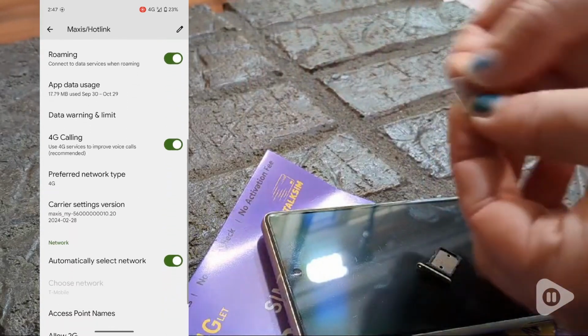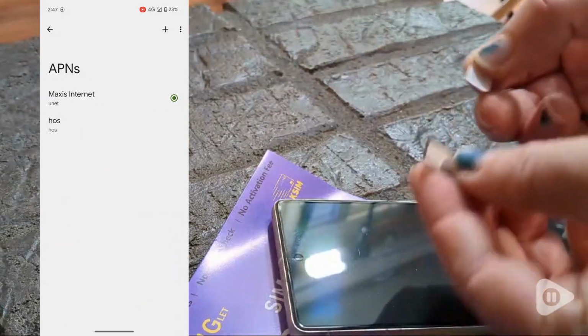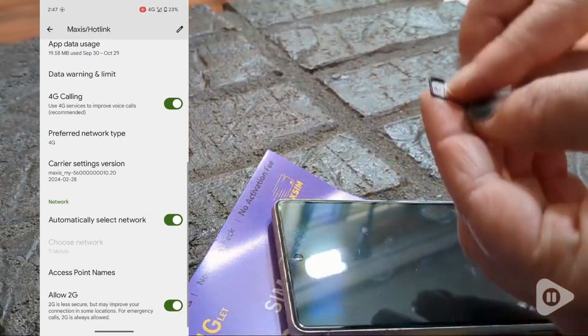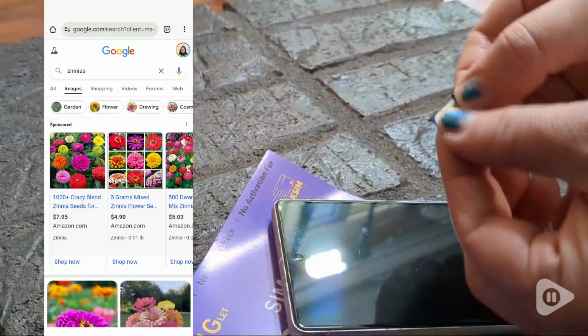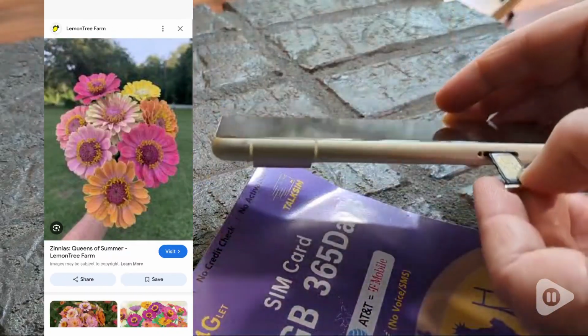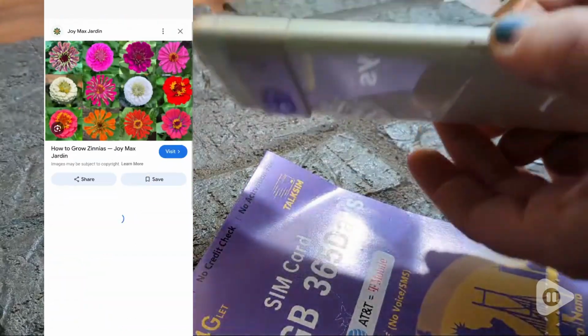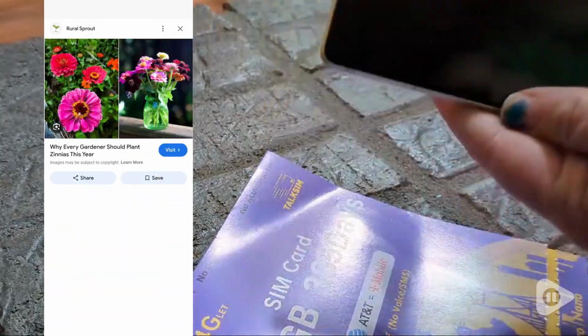Setup was really easy. They have just a simple few steps. You find the APN, you update it, restart your phone, and then just give it a few minutes to adjust. I was a little impatient, and so it took me a while to figure it out, but it really was just my impatience. And as you can see me scrolling through these flowers, this is with the SIM card, and the speed was really nice.